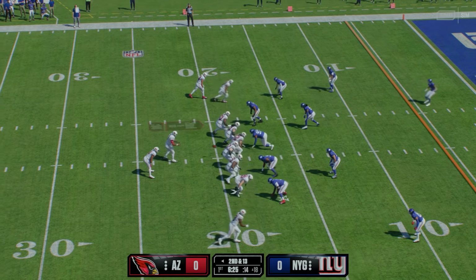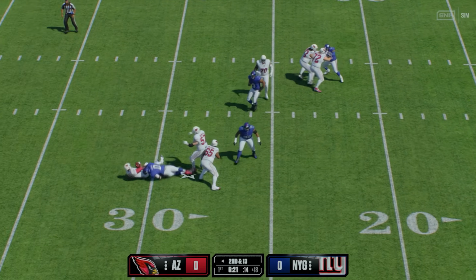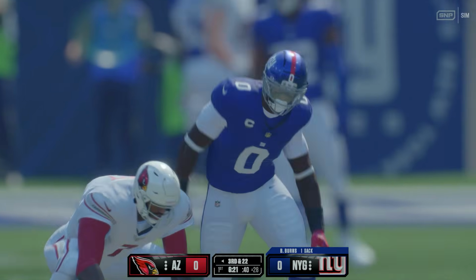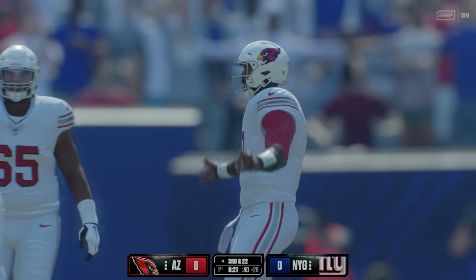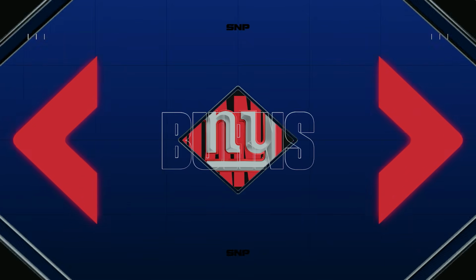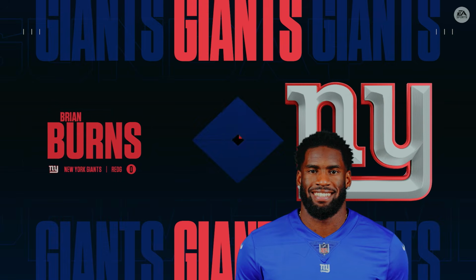From the shotgun, it's Brissett. Under pressure, and he'll go down. They got him. Brian Burns. He gets in there to drop him for a big loss. And now it's 3rd and long.